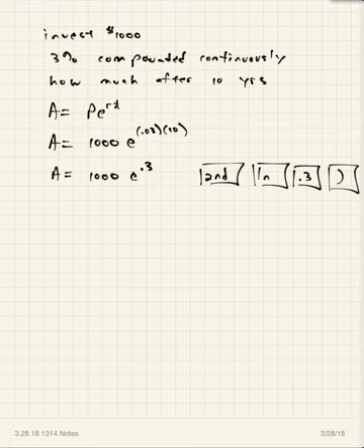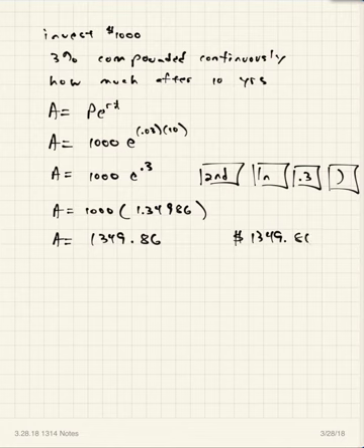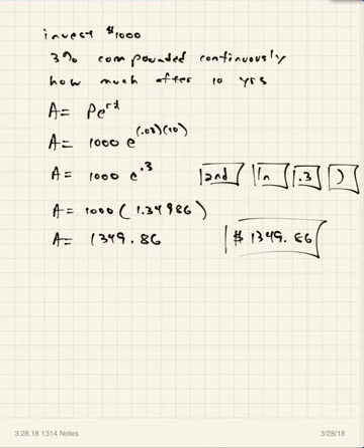So when I do that, second ln, 0.3, close the parentheses, I get A equals 1,000 times 1.34986. I'm rounding that last decimal place there. And times 1,000, this would be $1,349.86. And so that's how much I would have after 10 years in this problem. And notice that compares to $1,349.35. So it's a total of like, what, 51 cents difference here after 10 years. So not a lot of difference overall.